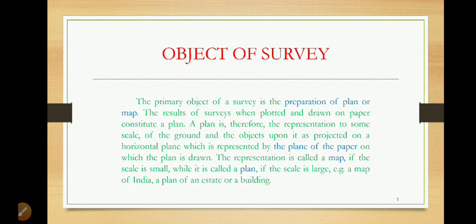You take measurements by using either chain survey or compass survey or some advanced instrument. Everything taken from the field, you are going to express as readings on paper. That paper format is known as a map or plan. If it is large scale, it is known as a map. If it is small scale, it is known as a plan.